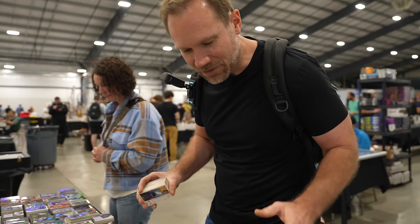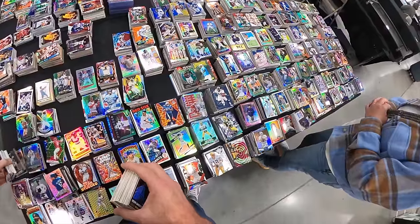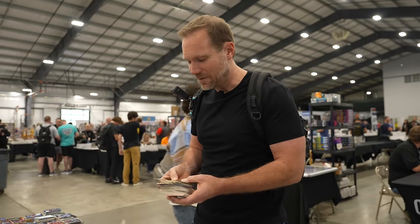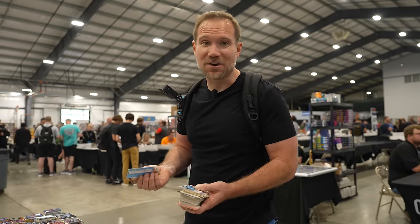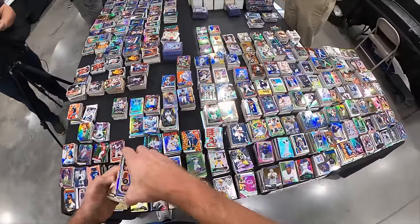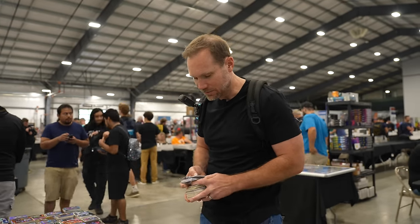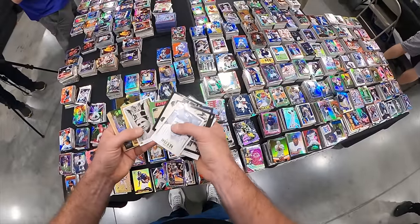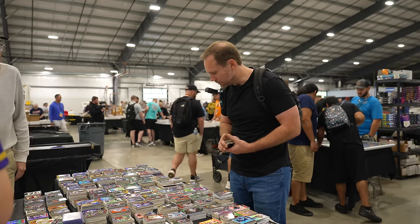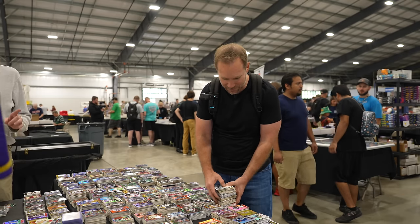Let me look through here and see any other names that jump out. They've got a whole Von Miller stack, a Dale Murphy stack — and being in Atlanta, as you guys know, I'm opening up Cards HQ, a big card shop in Atlanta. We need some Dale Murphy cards when we open. Cooper Kupp is still very marketable, he's had some great performances. That would be a small stack — $8. I'll get that one too. This is Babe Ruth added to a lot of modern products, but a whole stack of Babe Ruth for eight bucks. We're going to have a lot of dollar bins of our own inside Cards HQ, and some of this will be good stuff to fill that up with.